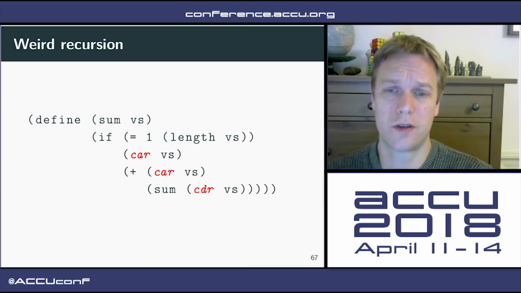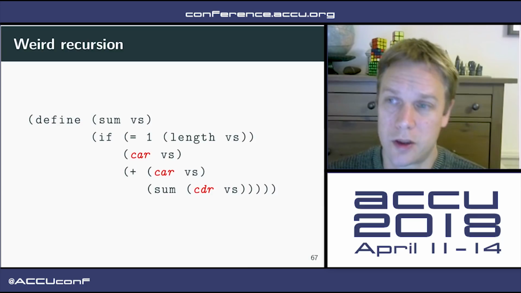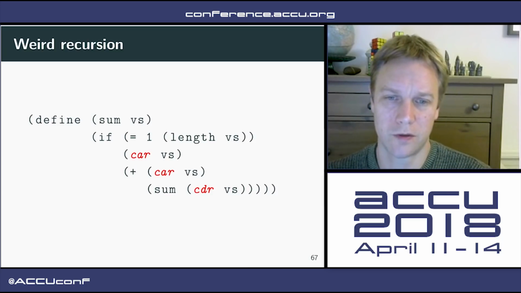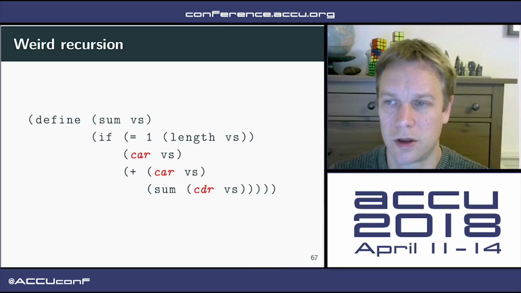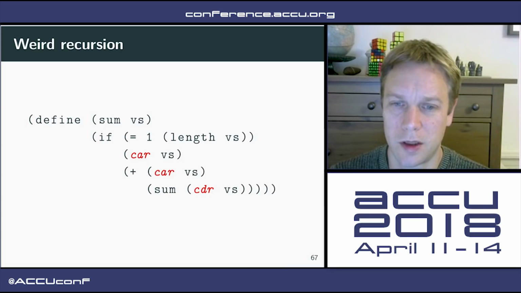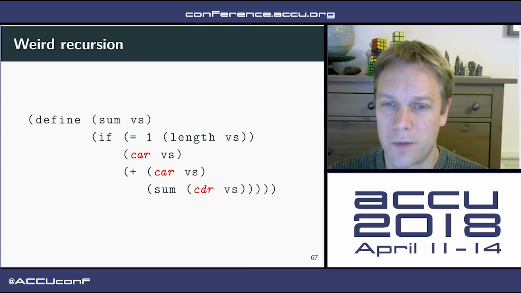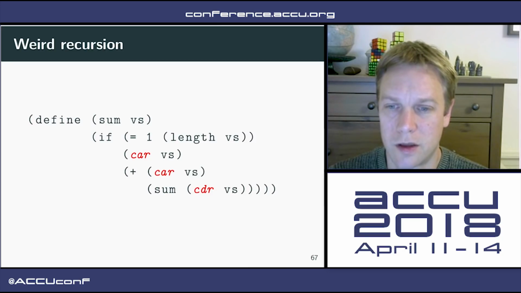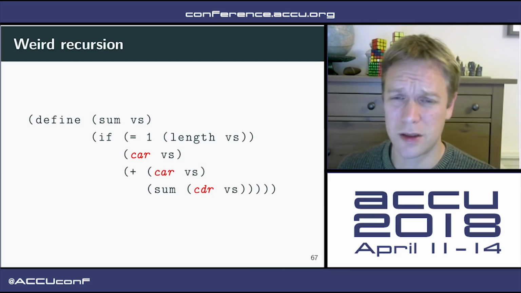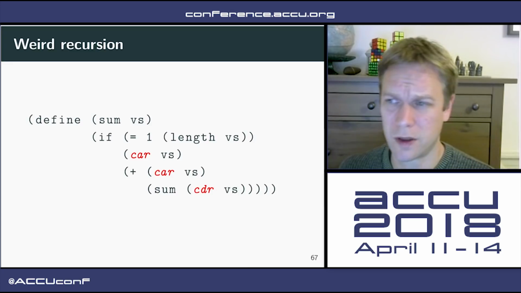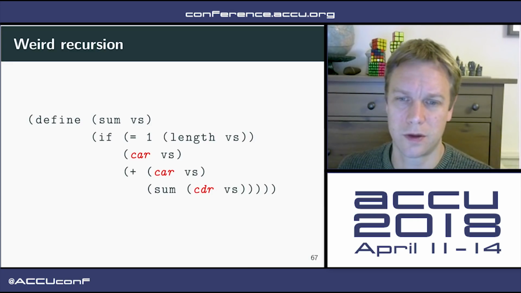The other feature of this recursion, when you're going through a list, which is often what you're doing when you're writing recursive functions, is that you're going to be calling car and cdr. Almost always the structure is going to be: if you've finished, then do something with the car of the list, and if you haven't finished yet, call yourself recursively with the cdr of the list. So that's what we're doing here. Just stare at that for long enough and you'll convince yourself that it's fine and it works.